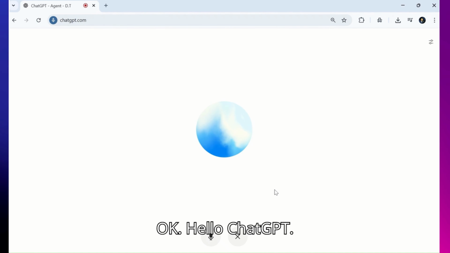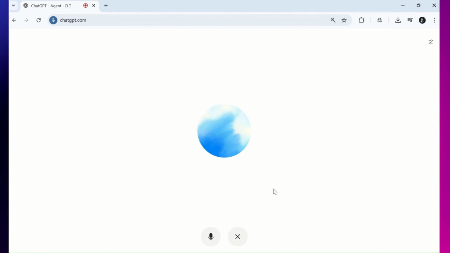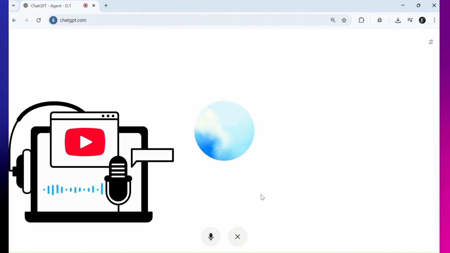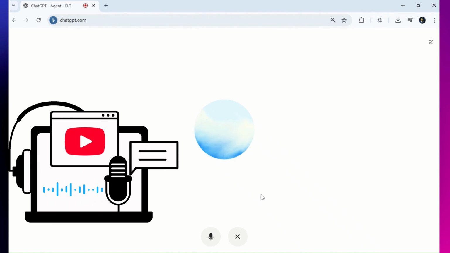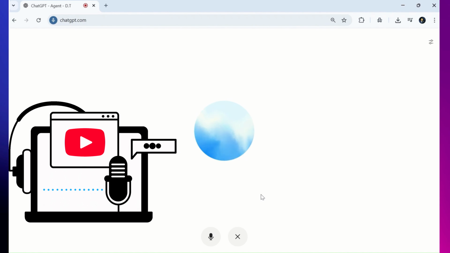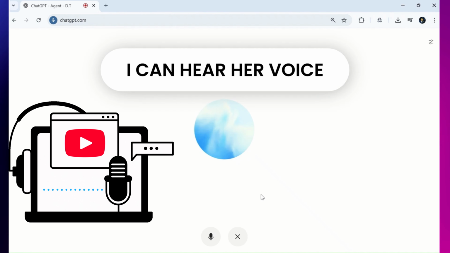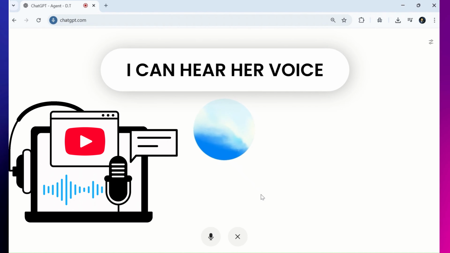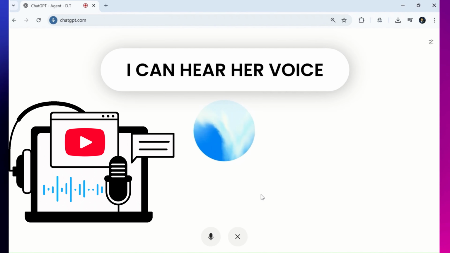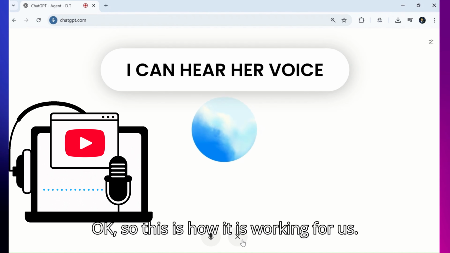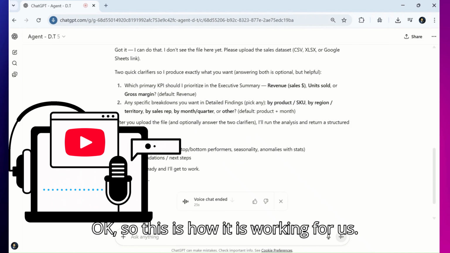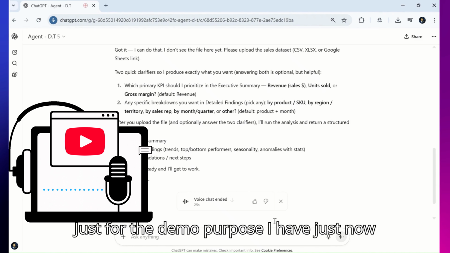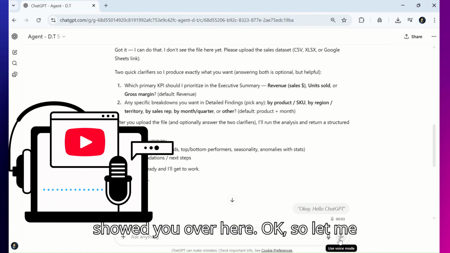Hello, ChatGPT. So this is how it is working for us. Just for demo purposes, I have shown you this.